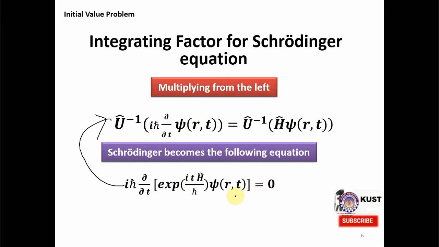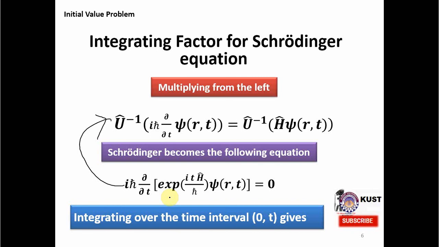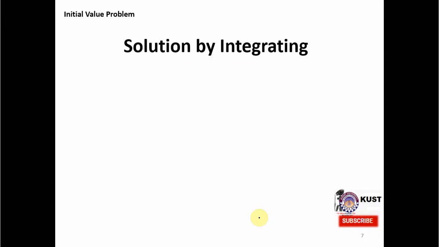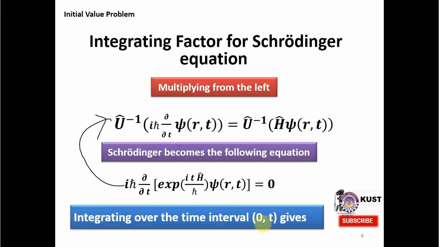Okay, but why do we put this into this form? Because we want to integrate and we want to find out the value of psi. Now the integration becomes simple, and when we integrate this in the interval, let's say 0 to t, we get this form, because now the integration is gone, because there was a time derivative. So the time derivative cancelled the integration, and when we put in the limits, the integral is over d by dt, that is dt.